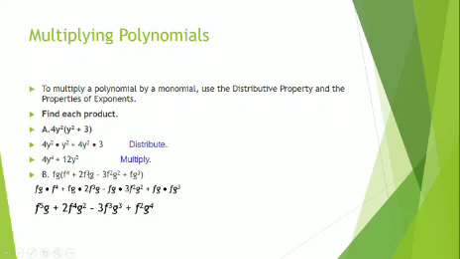F to the power 3 times f to the power 1 is f to the power 4, and g times g is g squared. So here, as you can see, we are multiplying. Also, negative 3 times 1 is negative 3. F to the power 2, f to the power 1 is f to the power 3. G to the power 2, g to the power 1 is g to the power 3. And the last one, f times f is f squared. And g to the power 1 times g to the power 3 is g to the power 4. So here, first we are distributing fg to all of the terms in the second polynomial. As you can see here at the end, we don't have similar terms, so they cannot be reduced.